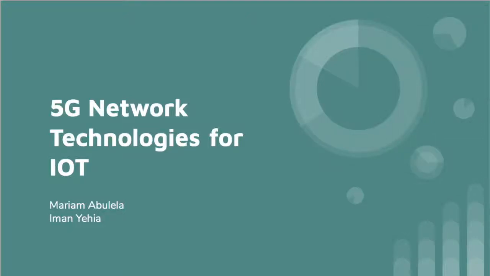This is a presentation about 5G network technology for IoT. I and my teammate Iman Yahya will talk about the history of the network. Then we will identify what is 5G and its features. Then we will give a brief comparison between 5G and 4G and why we need to switch to the new technology 5G and how it affects the IoT. And finally, we will give some limitations of 5G technology.